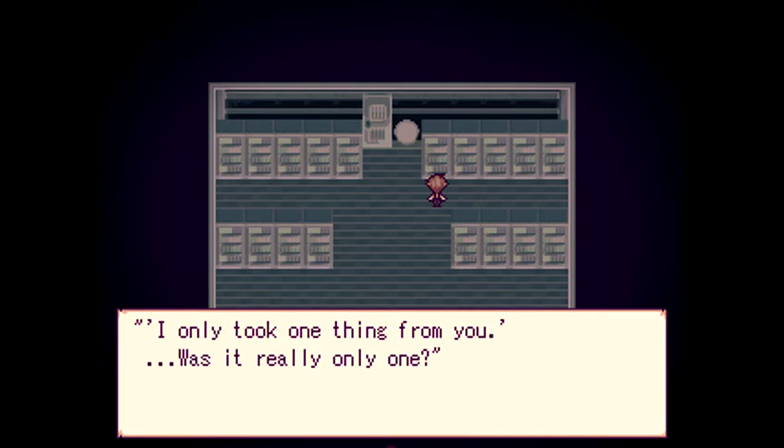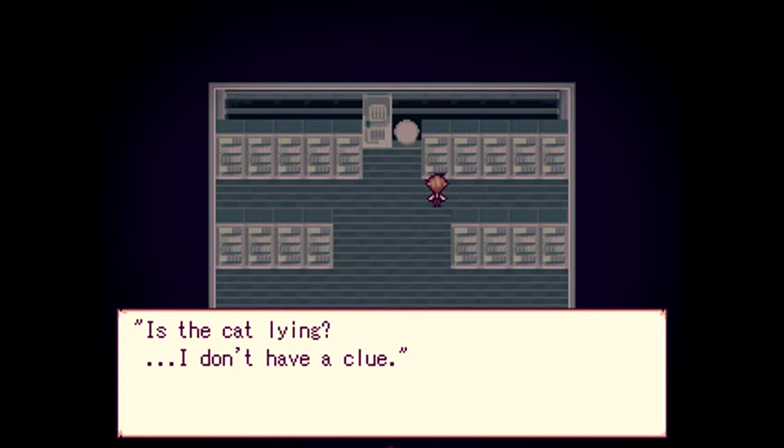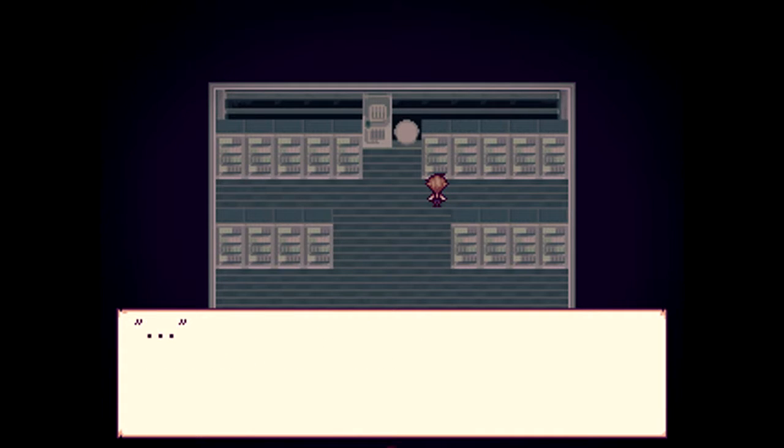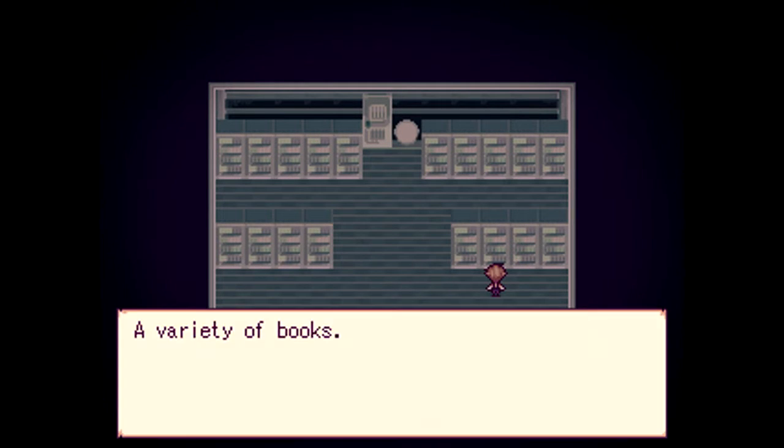What did he tell me back then? I only took one thing from you. Was it really only one? Can a person be so easily ruined by having one thing taken? Is the cat lying? I don't have a clue. There's no time, no time, no time. The door. How do I get into the room if it's locked?